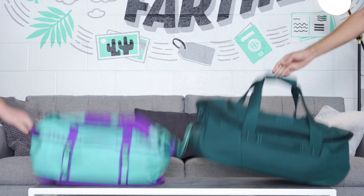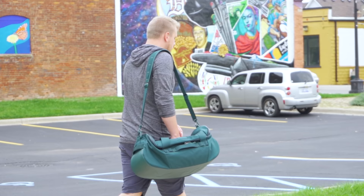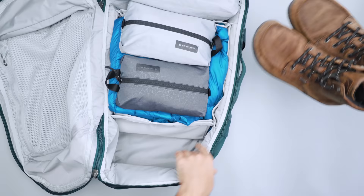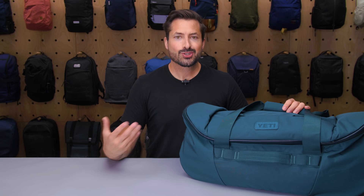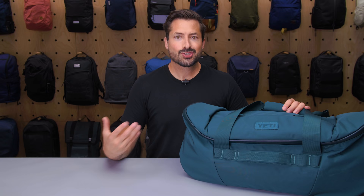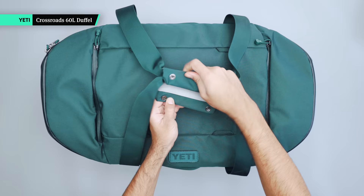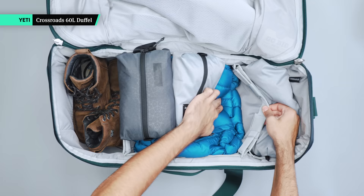A gear hauler is for those trips when you want to bring along everything plus the kitchen sink. These are typically in the 50 to 60 liter range but can go up into the hundreds, and are best suited for road trips where you have more space to work with. We're usually talking duffel bags here, though there are some behemoth backpacks as well. Gear haulers are also well suited for rugged outdoor adventures requiring extra supplies, cold weather and winter sports when you need to pack heavy boots and thick jackets — think skiing, snowboarding, and camping trips. Traveling content creators, photographers, and journalists will also find gear haulers helpful for carrying a ton of camera or audio gear alongside clothing. A good option is the Yeti Crossroads 60 liter duffel, which is one big compartment with two stowable dividers.